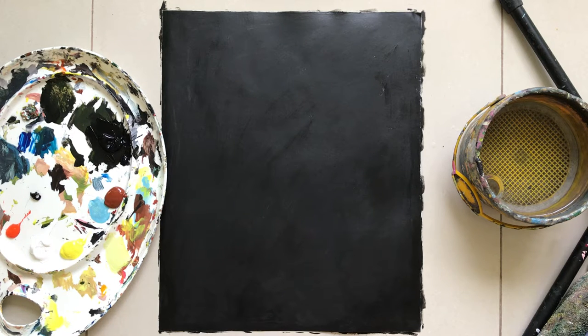So I'm just so excited. As you can see here, my canvas is already painted black because we'll be using a black background for today's painting. We will only be using a few colors today because an egg doesn't have so many colors to it. So here are the colors that we'll be using. Again, if you don't have a black canvas, just paint it black, just like what I did here. It's a white canvas actually, but then I just decided to use a black canvas, so I painted it black.